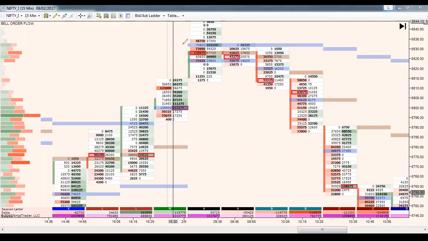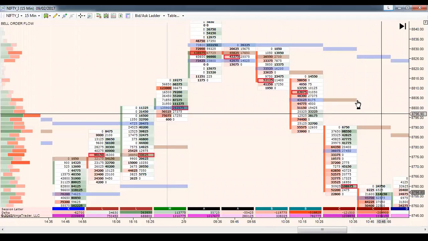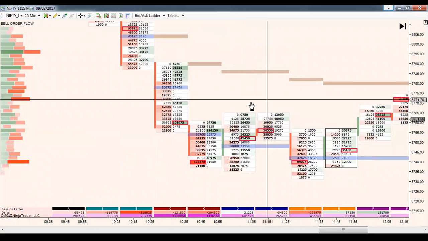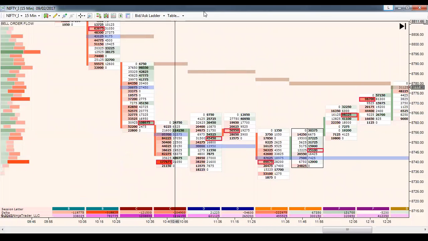And looking at this failed auction, not able to find anything above the sixth failed auction, sellers stepped in and they just sold rapidly. And since buyers could not find anything here, they stepped aside, and they just waited till the auction found a level where some buying was emerging again. So where was that again? The poor low that we were discussing, that is exactly the level where they started finding some resistance.